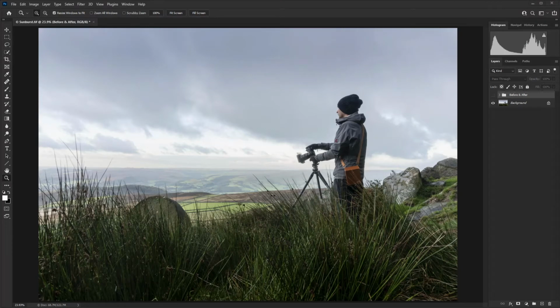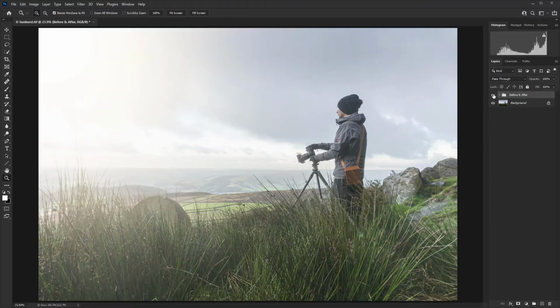Sometimes when you shoot an image, the light just isn't quite as vibrant as you would hope. In this shot here, we have some nice tonality. There's highlights, shadows, there's definition on the photographer, but overall it's just a bit dull. So by adding a burst of fake sunlight in Photoshop, we can hopefully create something that looks fairly realistic, but also lifts the image and really brings it to life.